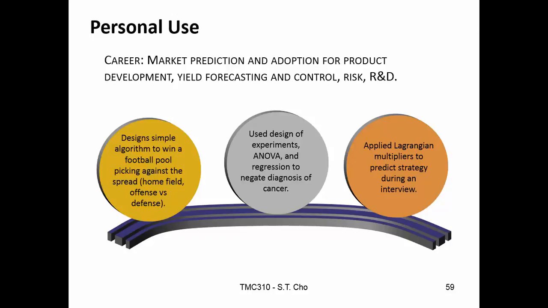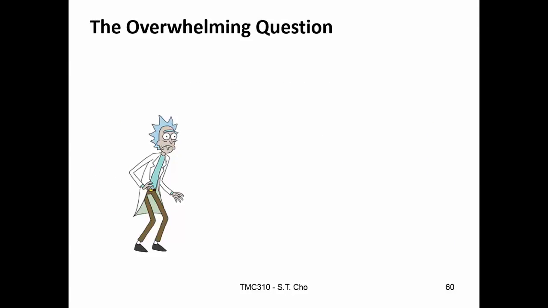During an interview, they asked me to figure out what their strategy was. There were 25 boxes in their strategy, and I'm sitting there staring at it. They're saying, well, what's your answer? I'm like, wait for it, wait for it. And I said, okay, your strategy's sound, but the boxes are not optimized. I was doing Lagrangian multipliers in my head to figure out what the optimal return was. They took that information, changed their strategy, and landed $200 million worth of contracts. That pissed me off to no end.